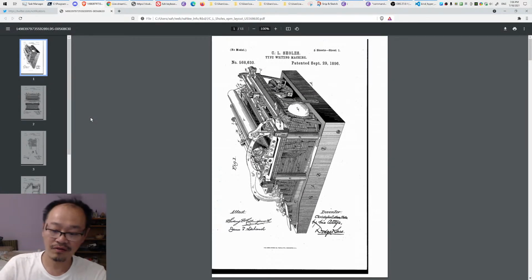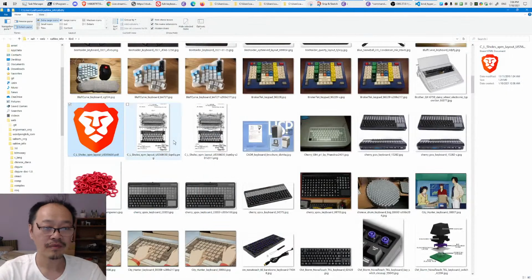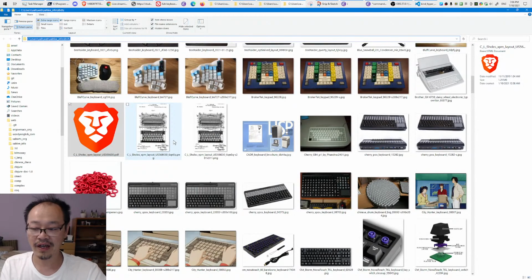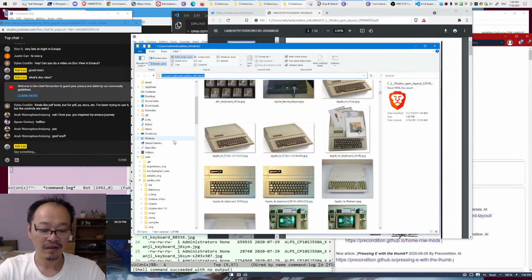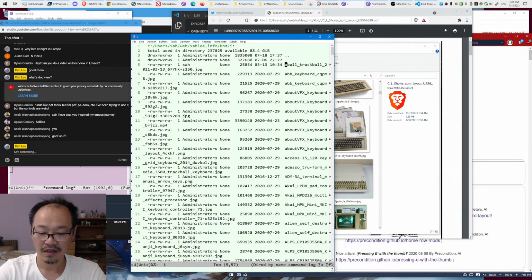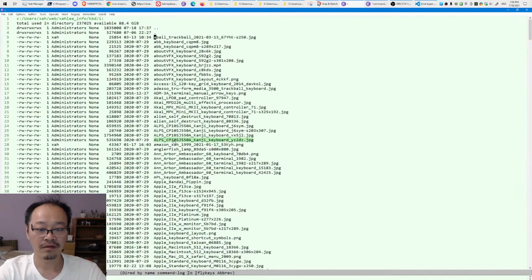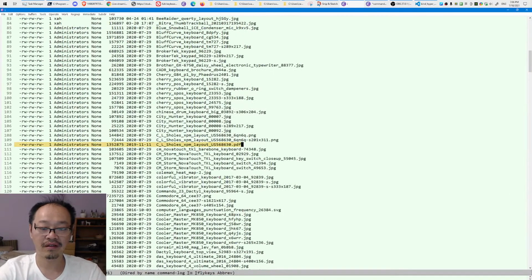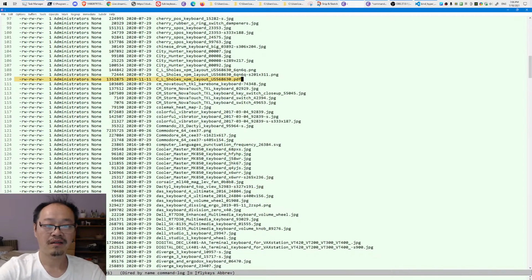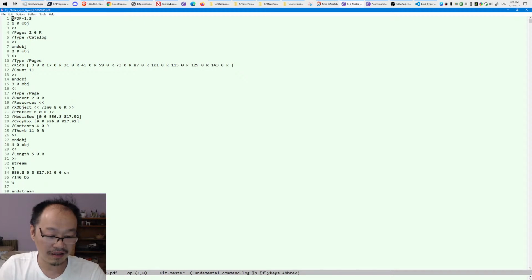Now let's try to open this in Emacs. Okay, so copy the file path, shrink the window, back to Emacs, open that file path, which is this one, right? So search for PDF. There is the file. Okay, C. L. Sholes's XPM layout. This is the inventor, the creator of the mechanical typewriter about 200 or 300 years ago. So he wrote something. So let's open it. There it is. Okay.